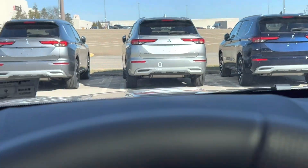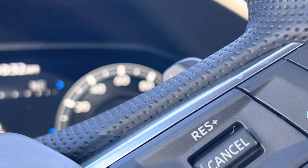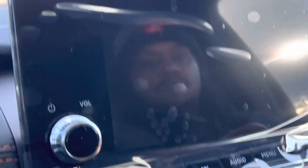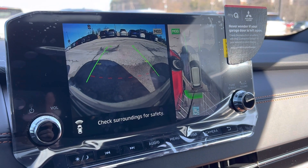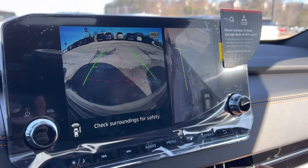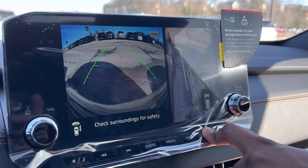That is freaking crazy. Let's show the cameras — so that's the front camera showing you what's in front of you. That was on the Tucson, that's not on the RAV4, so that's a big deal. She likes that. Then if you click it again, it'll show you the passenger side to see if you're in the lines or anything like that.